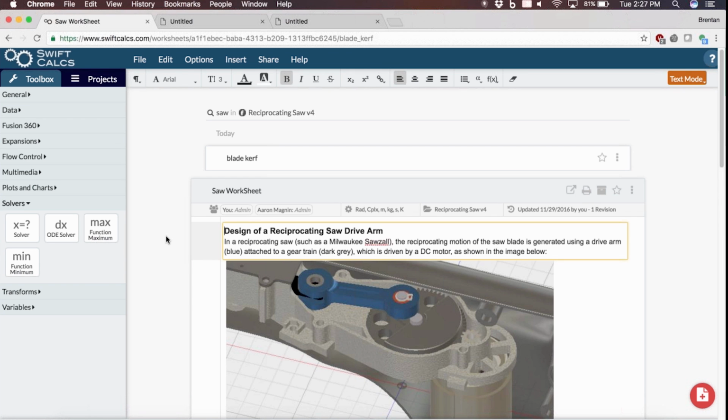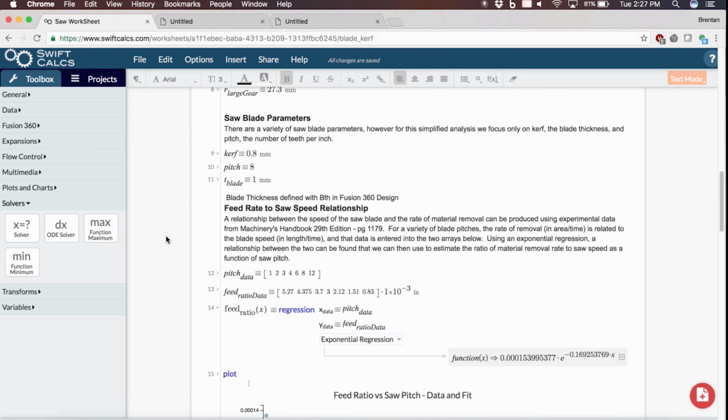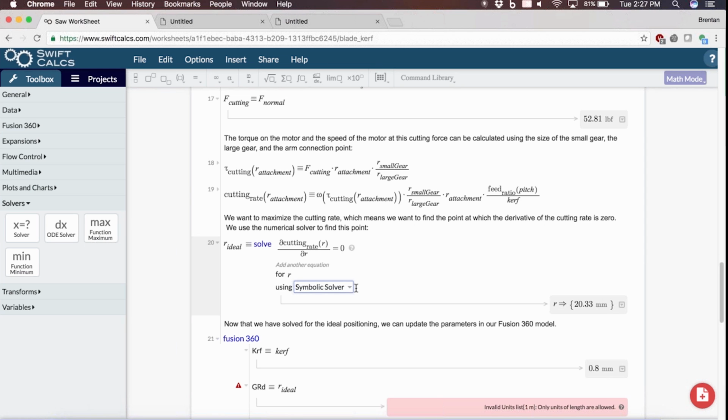If you change it from the Newton-Raphson to like the direct solve, how long of a solve time are we talking about for something like this? So for this example, if I changed it, I think it'll give me an error because it's too complicated of an expression. So I don't know if it can calculate it directly. Okay, actually, I lied. I changed it to symbolic and it gave me the answer immediately.